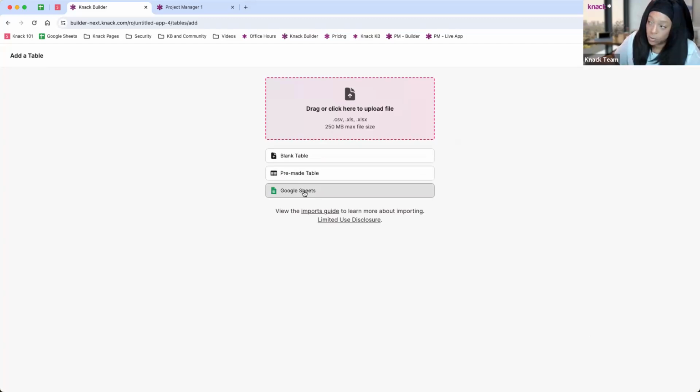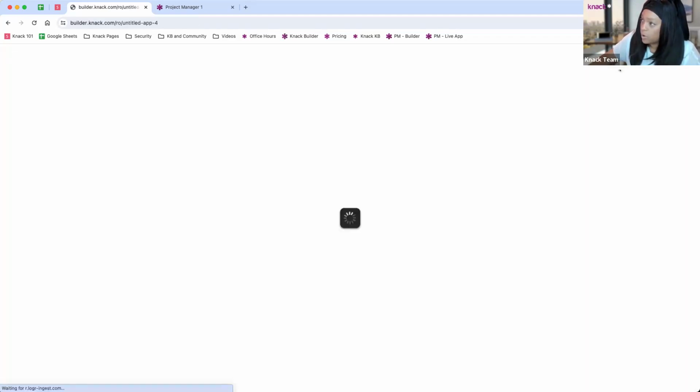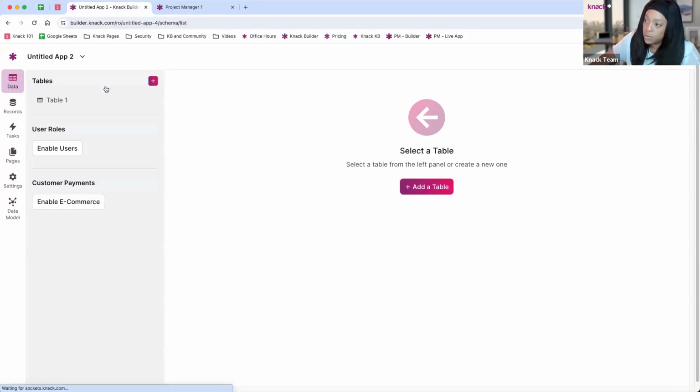This is a cool feature if we wanted to link to a Google Doc that we already have created. If you're working in spreadsheets, you can go to your Google Sheet and bring that data into your application. You can actually create your table from that. We are going to exit out of this. We've already got a table created for us. One of the things I want to take you through is how to update this table, add your own fields, update the name of this table, and where all the settings are.